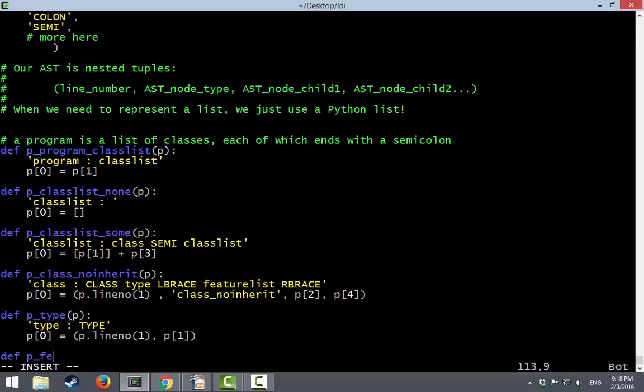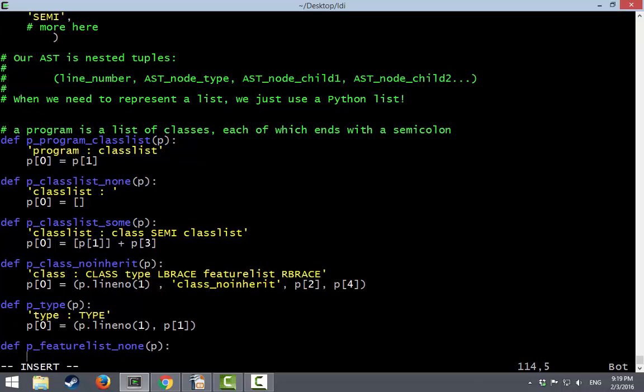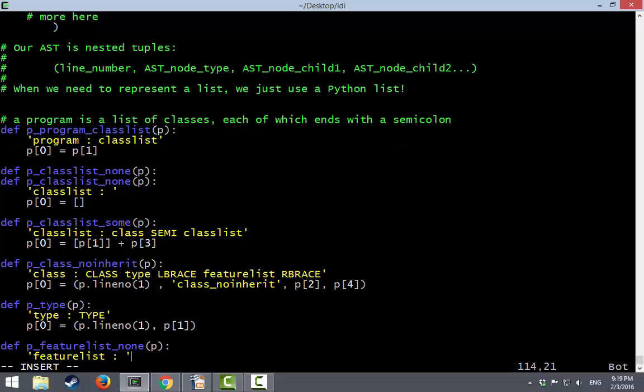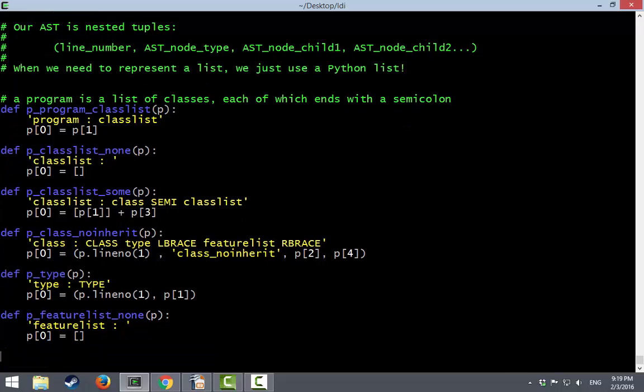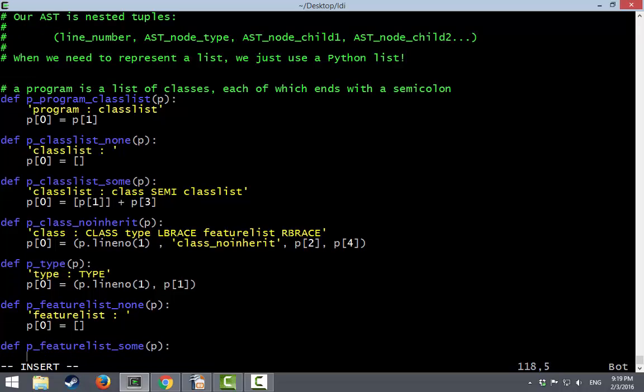Now we need to define how to parse a feature list. And a recurring trick, you'll have to parse many lists, is that a list is either no entries or it is multiple entries. So it could be that a feature list is nothing, at which point we return the empty list. Or it could be that a feature list has at least one entry.